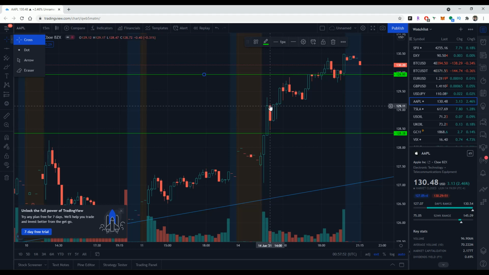So that being said, that's what I did today for Apple and how I made $444. Such a weird number, I know, but that's basically what happened today, and it was one of my winning trades today.